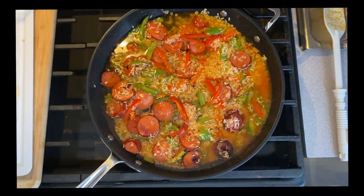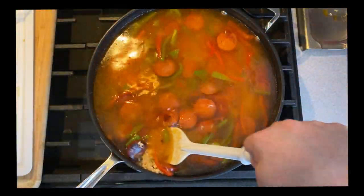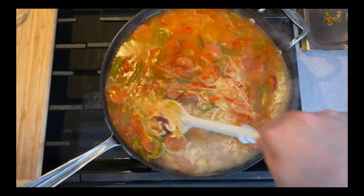Add 6 cups of water to the rice, pepper, chorizo mixture. Give it a good stir. Then bring it to a boil. Make sure to stir frequently.